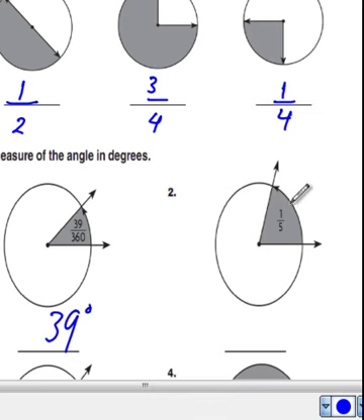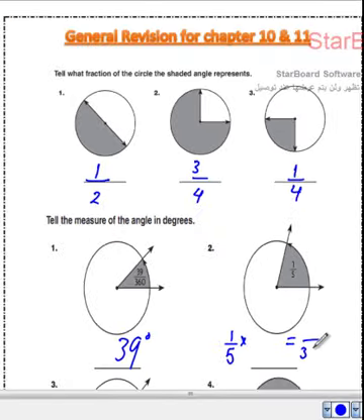Question 2. 1/5. The fraction that represents 1/5. I can't tell the measure directly, but you should use the mathematical way that we have learned before about the multiplication operation. What multiplied by 5 gives us 360? You should focus and think, then tell me.